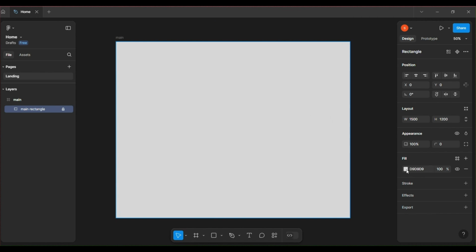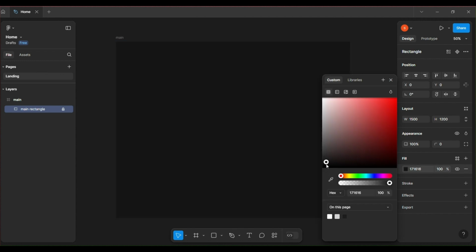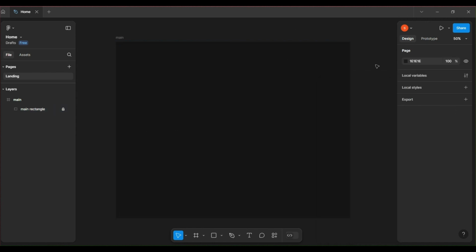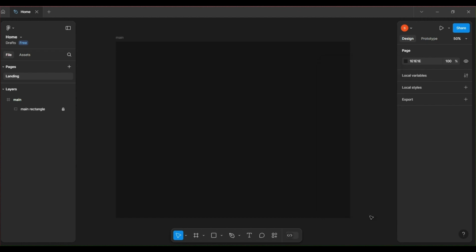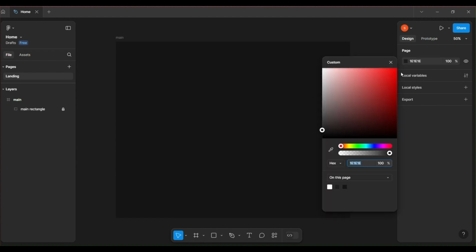So I want it to have a different color, which is black. I'm going to choose black for my rectangular shape for the design. And then at the back, which is this tool here, I'm going to give it a different color because this one already has color black. So I can come here and pick probably color red.